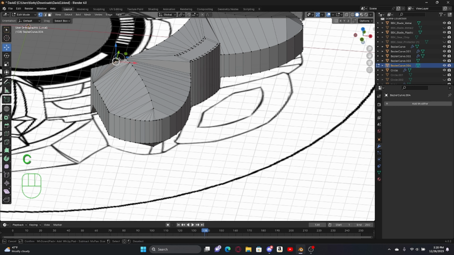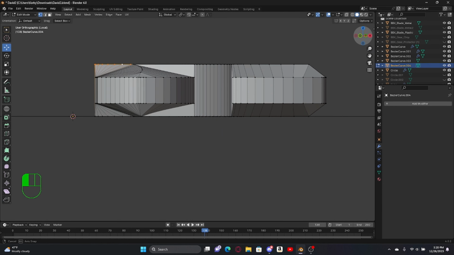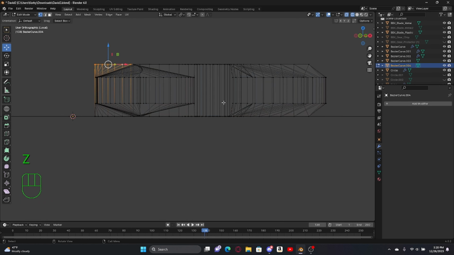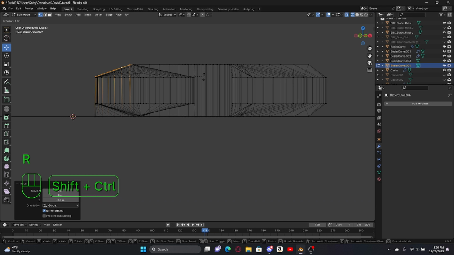Here, this is the part that I told you not to work on, but not to screw up. So select those again, and then rotate until it looks flat, or rotate it to the exact same angle as this.